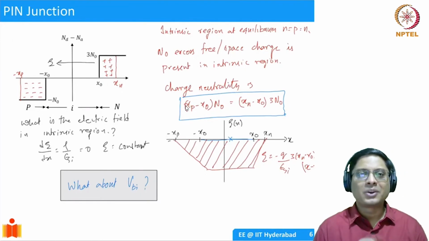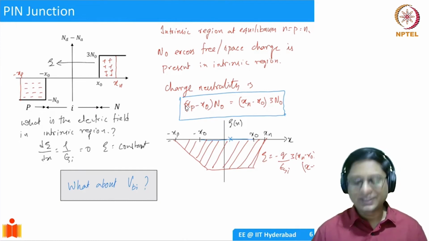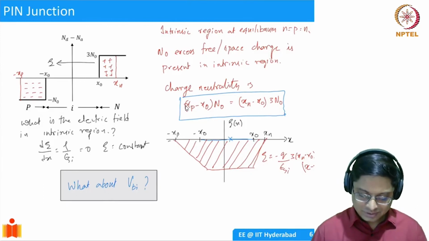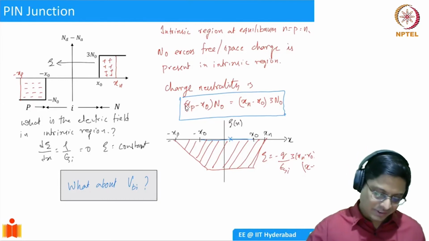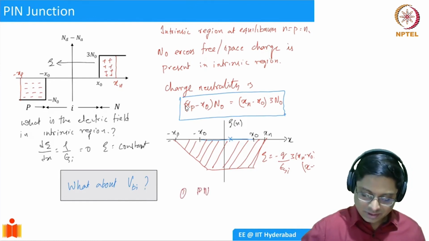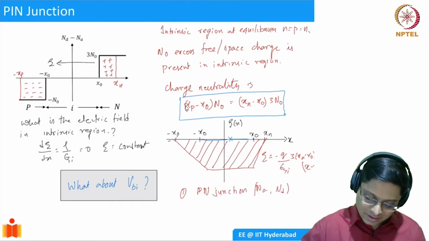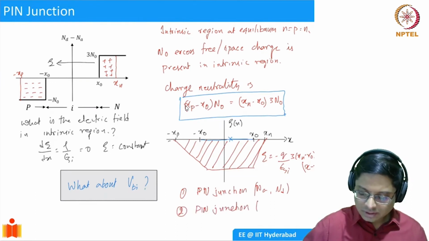What I'll do is give you a brief demo of a tool on nanoHUB today, and then you can try to use the tool to compute. We'll give you a problem. Consider two devices. One, a simple PN junction, where N_A and N_D are given to you, some numbers. And two, a PIN junction, with the same N_A and N_D, equal for both.